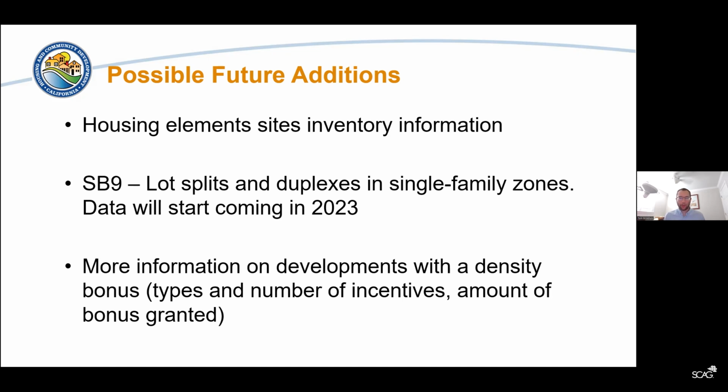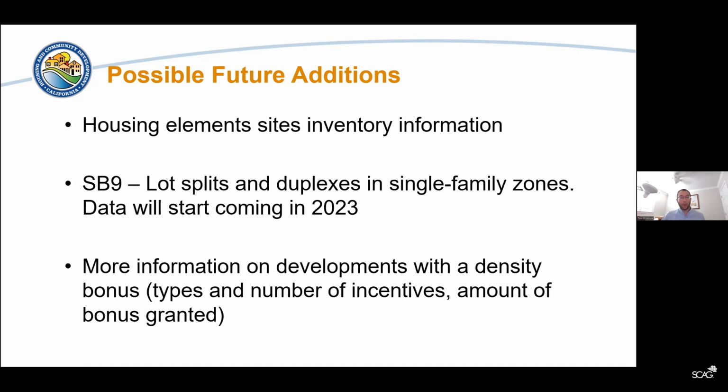So data on the general plan designation, data on the zoning, data on if it's going to be rezoned, data on its availability and access to infrastructure, and several other things, how many units the site can accommodate, any constraints on the site. So that information is being collected digitally now, and so that can hopefully be a future addition to this dashboard, or just another standalone dashboard. That's yet to be determined, but look for that data to be put in a format like this in the future.